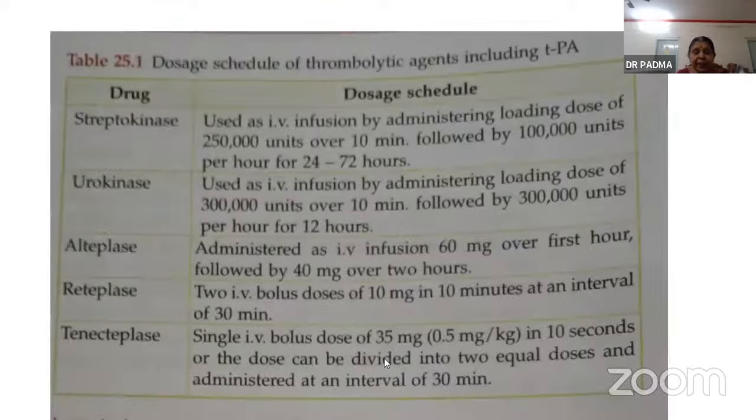So I have just reinforced these things: because of streptokinase, the problems of allergy, more bleeding, more hypotension. Because of that, I have given you an insisting point on what can be given as IV infusion and IV bolus, and to send them to a tertiary hospital as quickly as you can, planning accordingly.